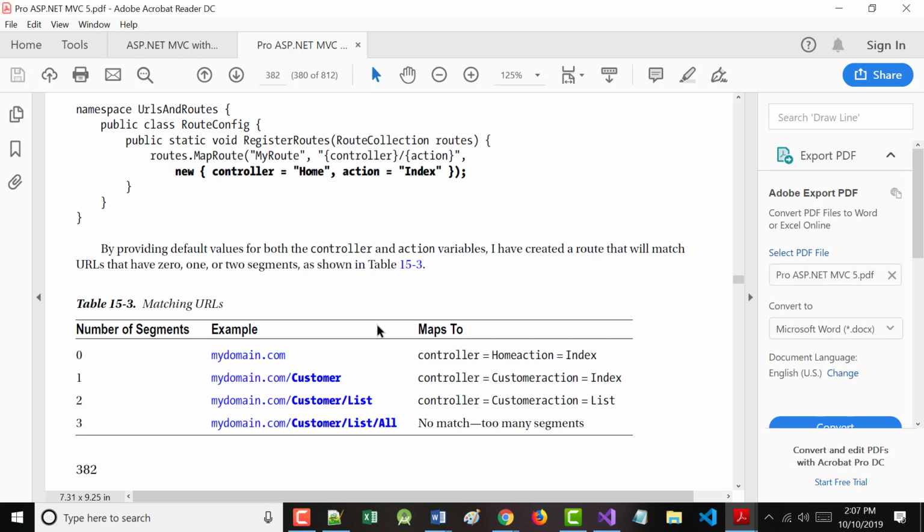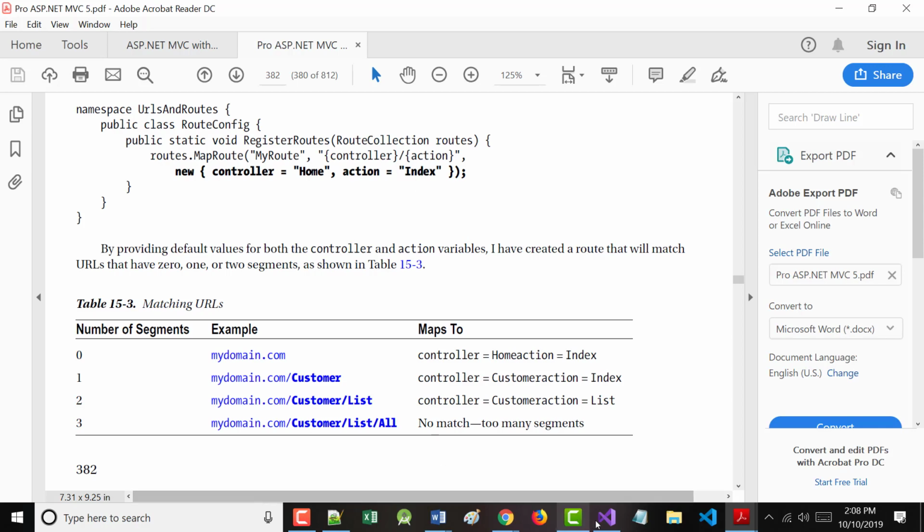All right. So again, he shows you how to match things up, etc. Okay. The way that these are set up, this is what I want you guys to understand. Those are default values. What that's saying is if I pass in just the port number, nothing else, then use this, and then use this. But if I pass in a different controller, don't use home. Use that different controller that I passed in. All right? And if I use a different method, then call that.